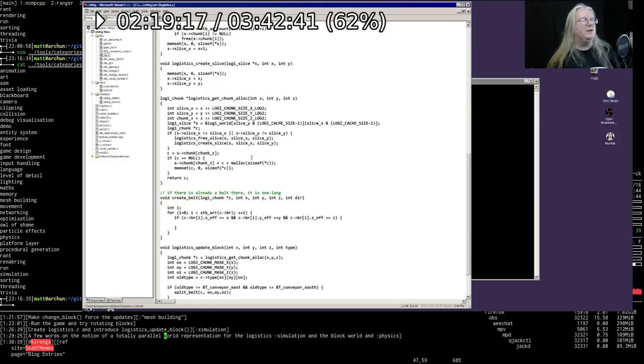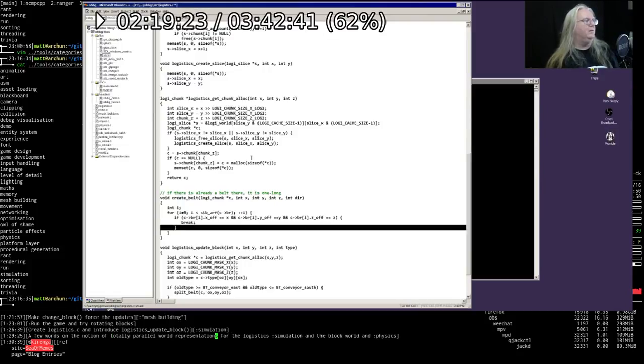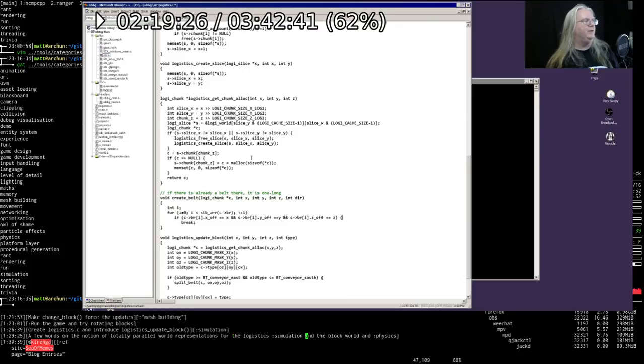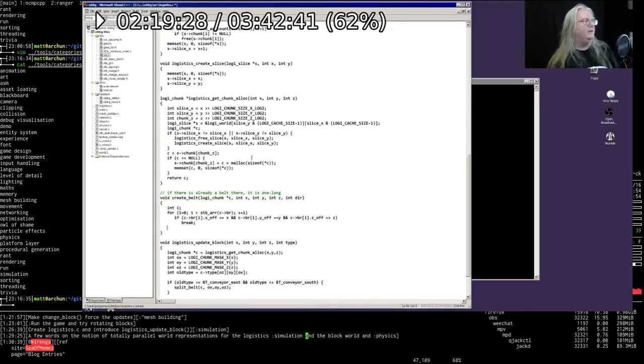So we check if there's already a belt there. And if there isn't already a belt there, we'll create one.